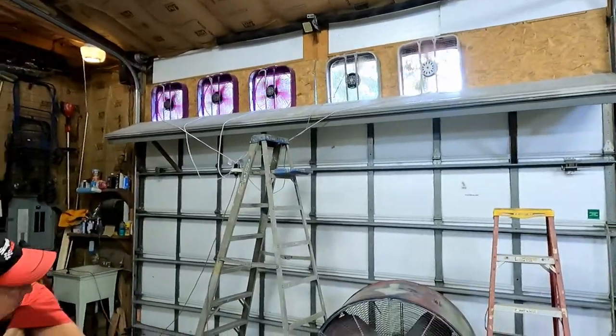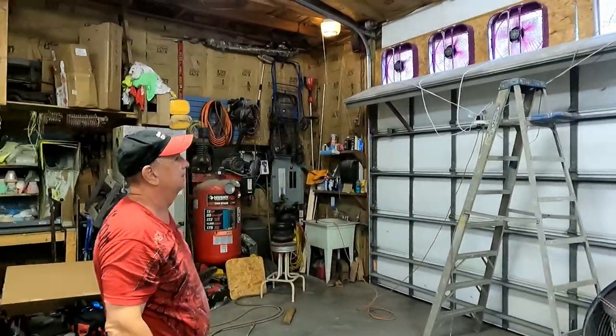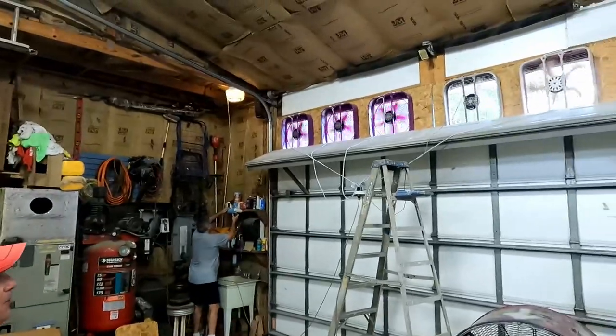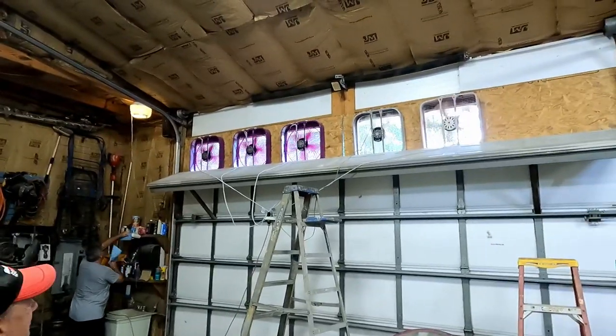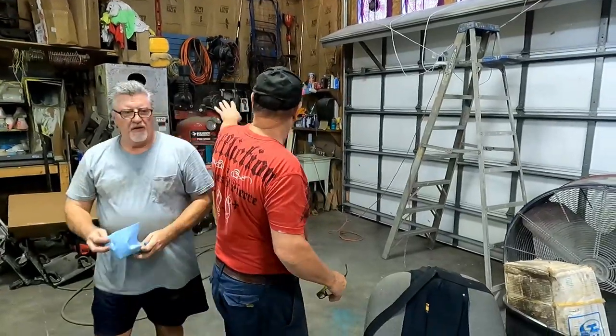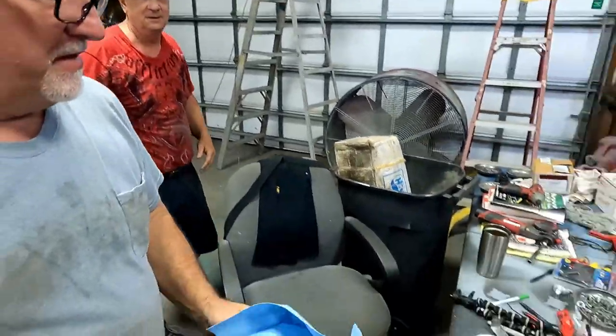All right, so in the video series, how to make your garage a paint garage, a paint booth. What do you think of that? We hope that'll work. We still got room for one more fan, but we won't have the air conditioner going.